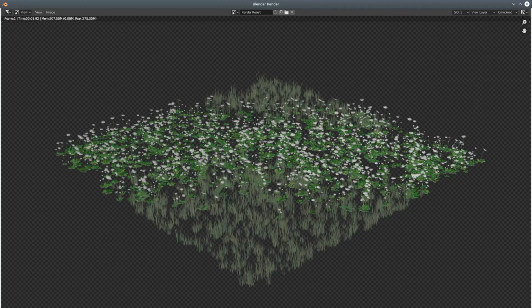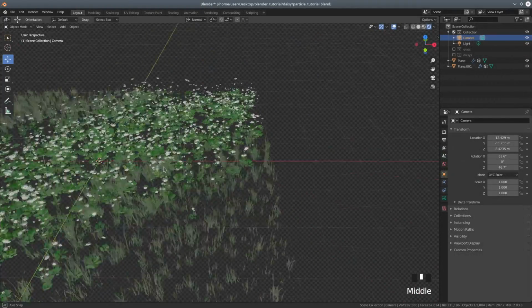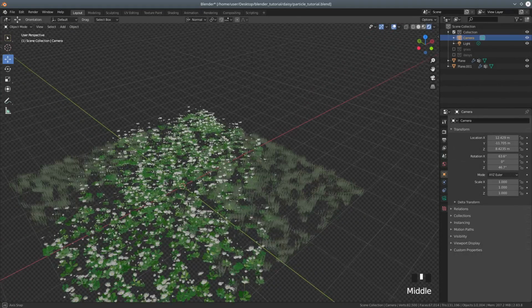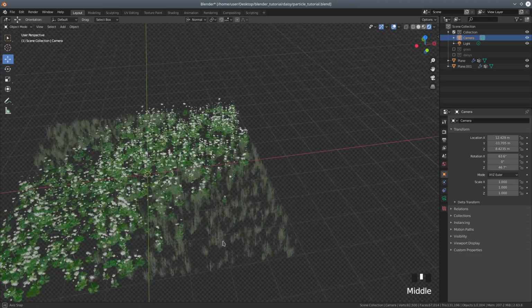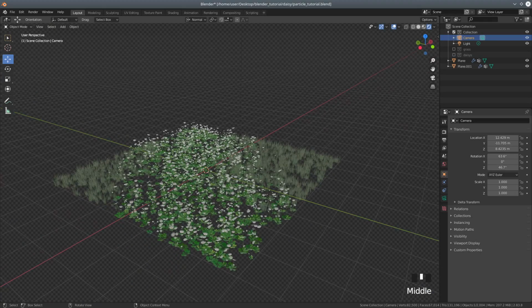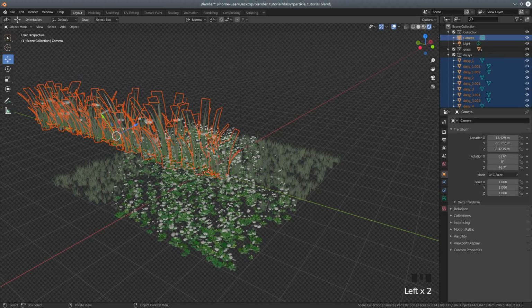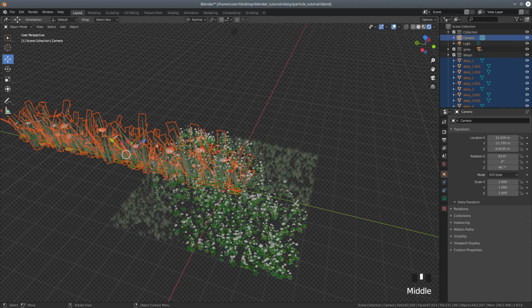Might be nice to have a bit more grass amongst the daisies and daisies amongst the grass, but you get the general idea. It's a far easier thing to do than manually slaving away trying to place everything. So you can see that it's quite a powerful tool and good fun. And of course you've got the option to add to these collections. Oh, you can see my daisy and my grass collection there. If you were to add in other things, then the particle system would reflect that.